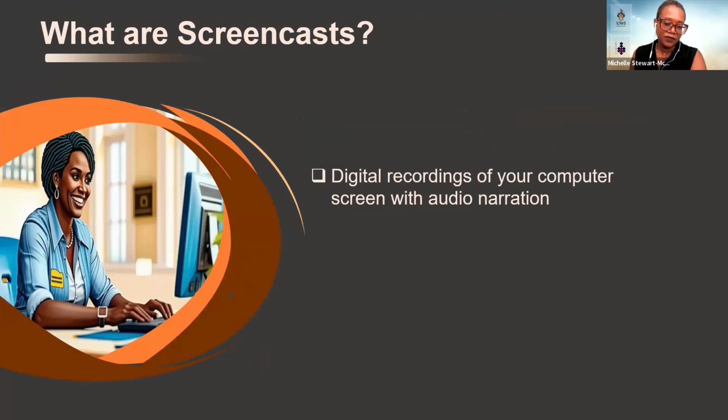But what exactly are screencasts? I keep talking about screencasts. In the simplest sense, screencasts are just digital recordings of your computer screen with audio narration. So there needs to be some kind of talking while you're recording the screen. When we think about it in the setting of feedback, however, it's basically you recording yourself while you're reviewing your students' work.